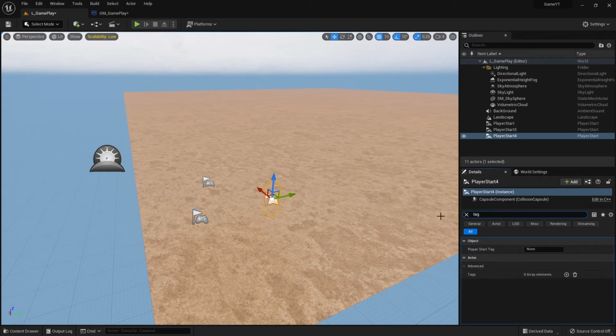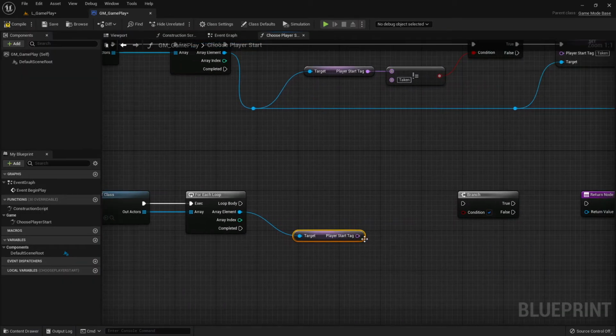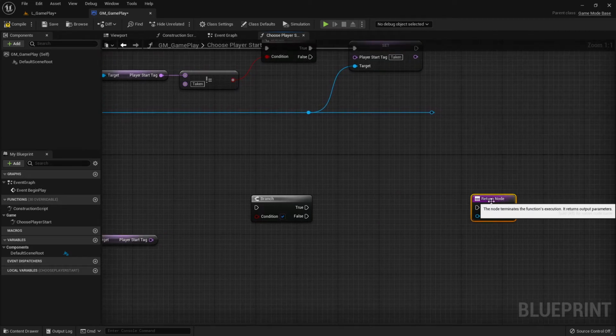Careful when you write a tag; there are tags which are very useful later. You can name here your own names. Tag means just naming, by the way. And you can see we are using this player start tag, and here you can name it and it's nothing here, which means it's empty, and that's okay too for our case. And then you say, okay, the player start, I check if I have assigned a name on it.